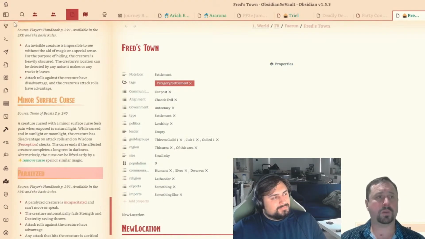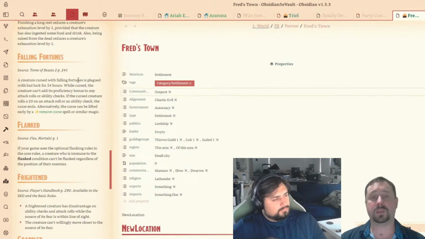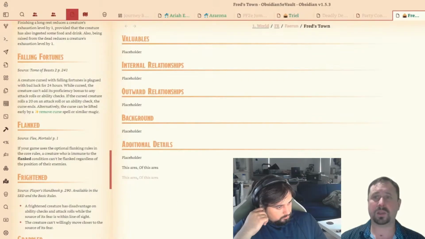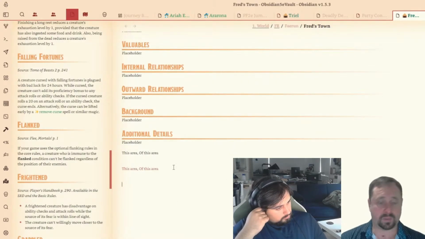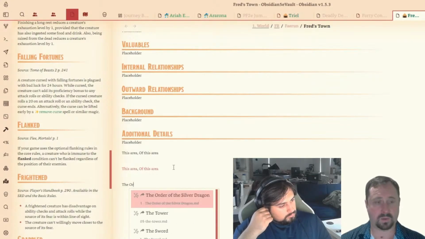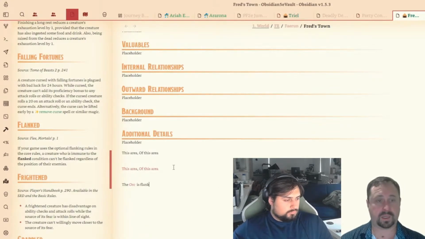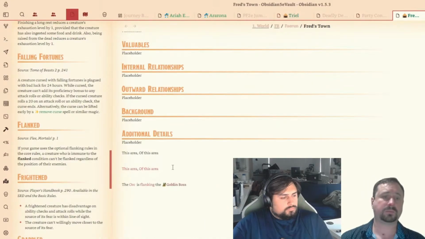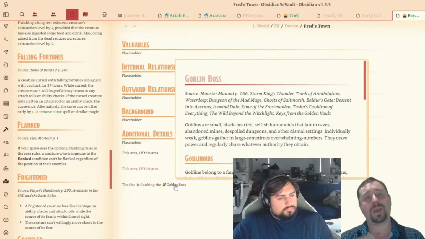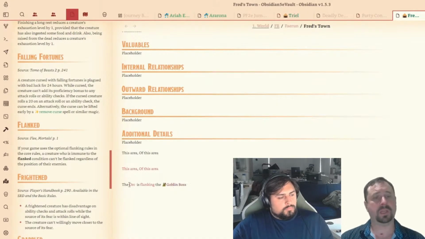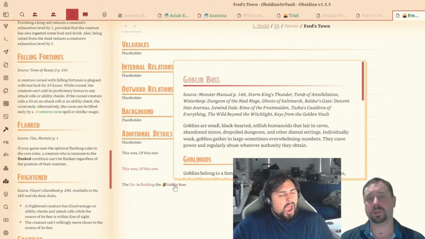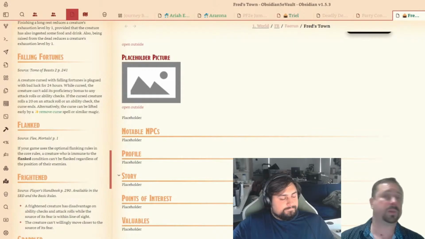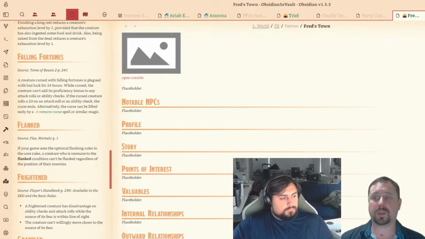Now don't forget that when I'm using this stuff, usually it's linked in my notes already, because I can come over here to a note, check this out, and just type: the orc is flanked, what's flanking the goblin boss. All right, I've got automatic linking set up using the Various Complements plugin that's automatically linking through to the notes associated with those words that I'm typing, and that is incredibly useful for typing your notes efficiently. You don't have to stop and think about this sort of thing.